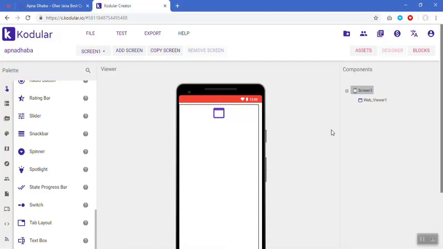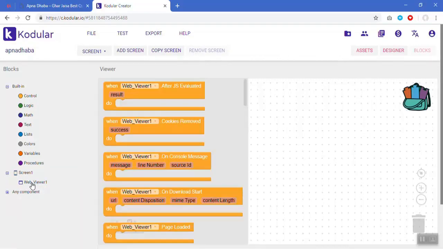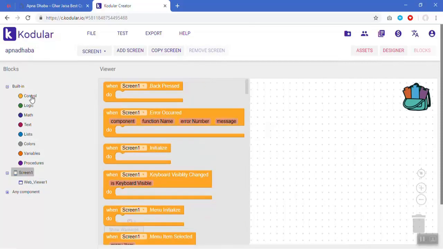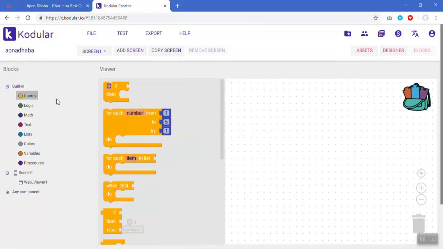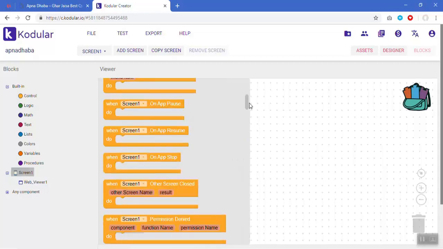So our next step will be adding a back button. For example, when people use the web view, if they want to go back, they are unable to go back. So let's add the feature for going back. Okay. So if you go to controls, let's go to screen one, try to find the feature that we wanted.